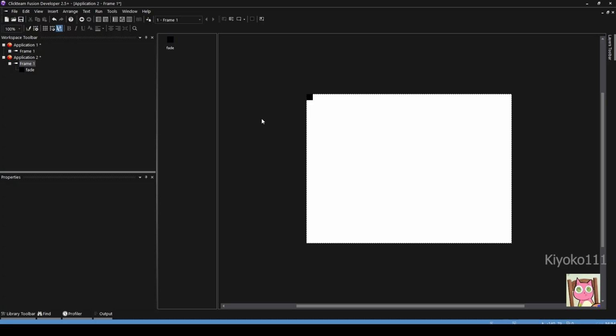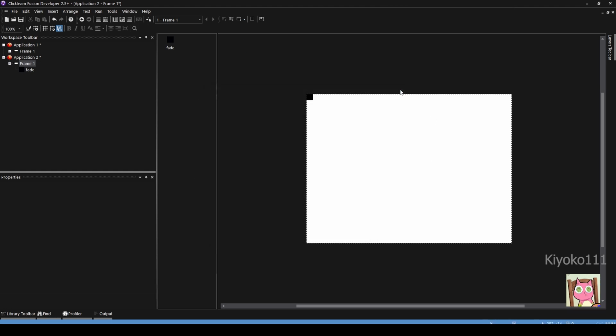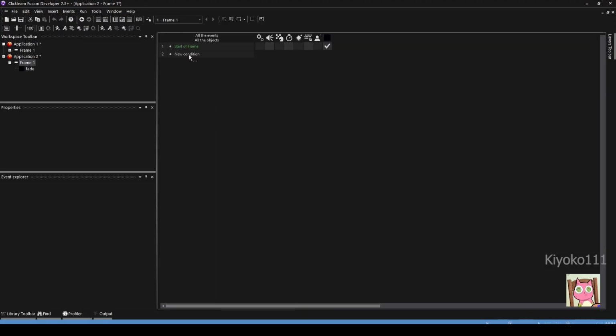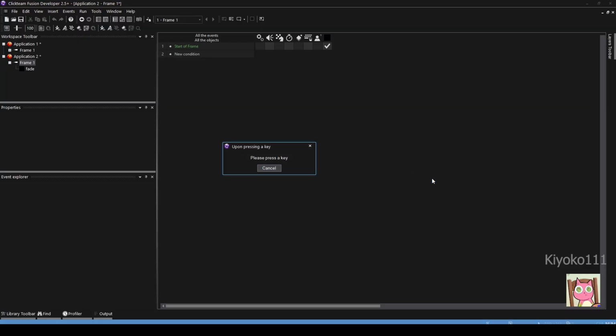So, let's change the original size of our fade object from 30 by 30 to 20 by 20 pixels. Now, when the object is scaled to the size of the frame, it covers the screen completely. This is why the original size of the object is important, even though we are scaling it later. And now, we can continue with the fade effect.